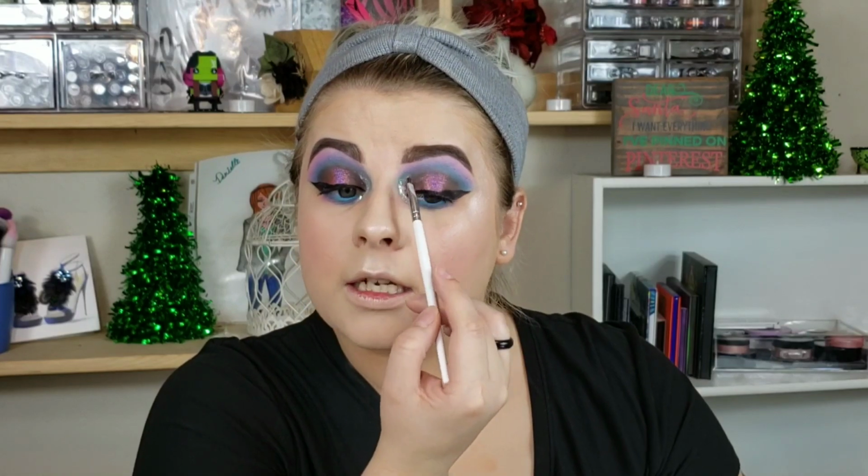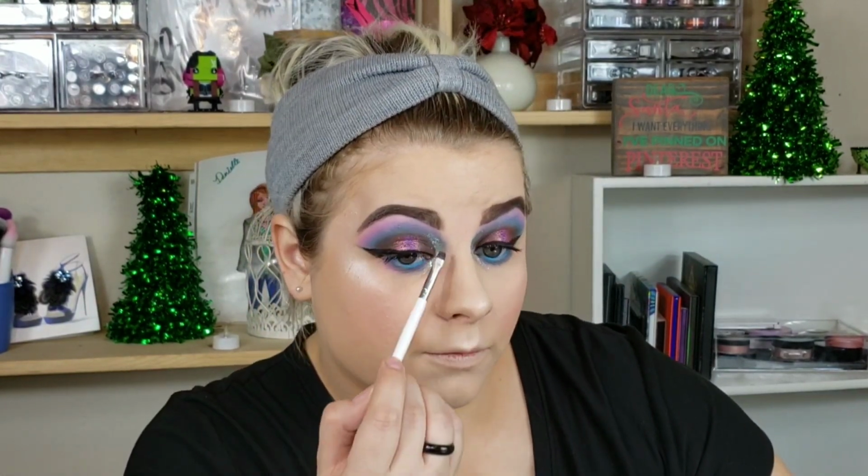And I'm going to take it up a little bit because we're going to go glitter crazy. And no, it's not going to quite blend in, but that's fine. Just make it glittery. I don't know. I'm somebody who could put glitter everywhere on my face and be okay with it. I mean, it might not be socially acceptable, but who cares? It would be beautiful. That's all I have to say is it would be beautiful. Ooh, I like the glitter. This eye look is really starting to kind of be like, ooh, I like it, which it was not that way in the beginning. I think everything's kind of coming together now.